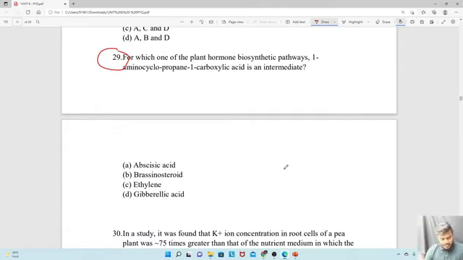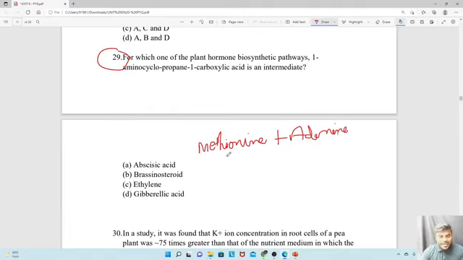Sunita, how dear? How abscisic acid it is? See, I told you, friends, you forgot. It's there in the PPT. We read the cycle. We can call it the Yang cycle. I told all of you first. Methionine combined with adenine. Then what do you call? We get S-adenosyl methionine.